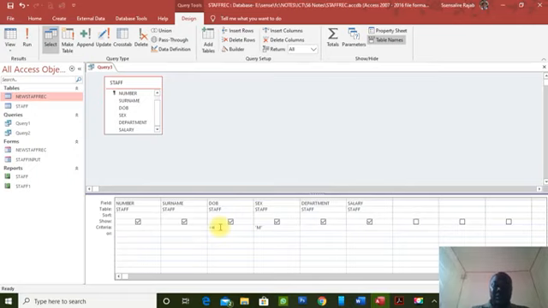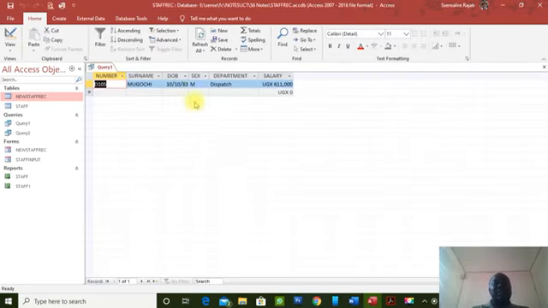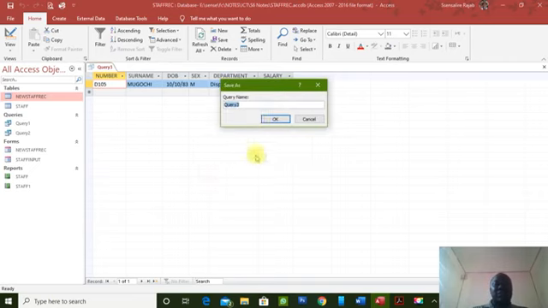So we have already seen how that criteria is written, so we write it as greater than 1980. And then lastly, they say that they must be earning above 600. So greater than 600, because above means greater than, and then you run. You can see that there's only one person who was born after 1980 who is male and is earning above 600. They told us to save that as query 3.